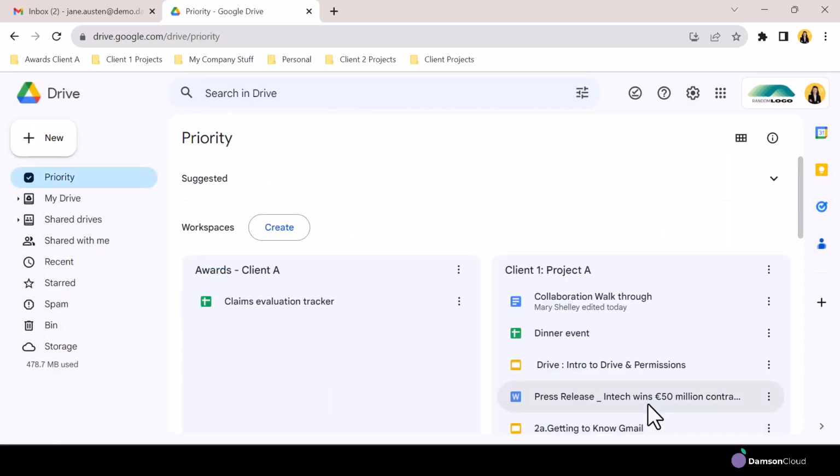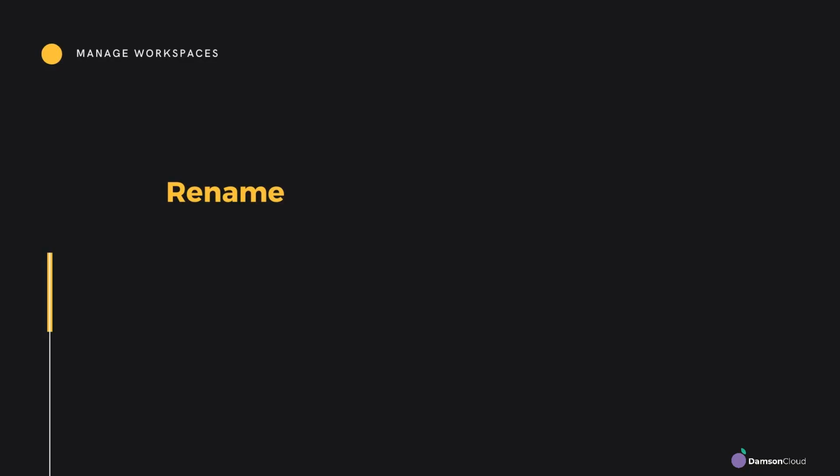Adding it to my workspace has simply created a personal link that I can use to access the document in its original location. Now you've created your first workspace, let's see what more you can do with it.